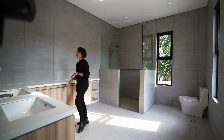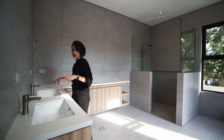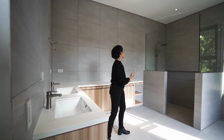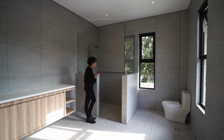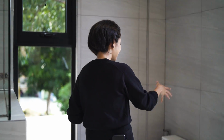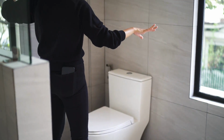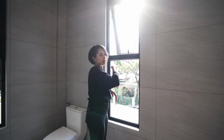Lots of storage underneath as well, and just like the other toilet and baths, if ever you do get water splashed anywhere in this vicinity, you just slide the water down to the sink, and that makes it easy to maintain. You have here a partially enclosed shower space, although there's no need for a door, because you have a lot of space here. The water ideally wouldn't go out unless you're being rowdy while bathing, but I hope not, right? And then you have your toilet over here in the corner. Again, lots of windows. The bottom portion of the windows are fixed, and then these are awning, and again, they have screens.